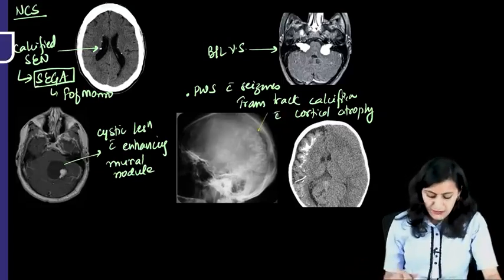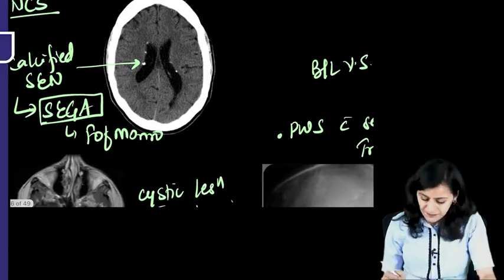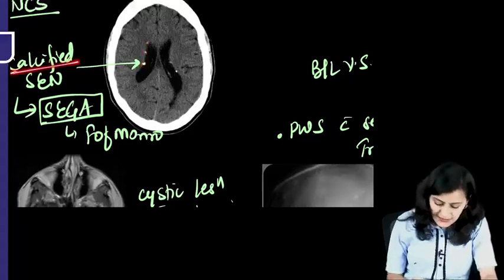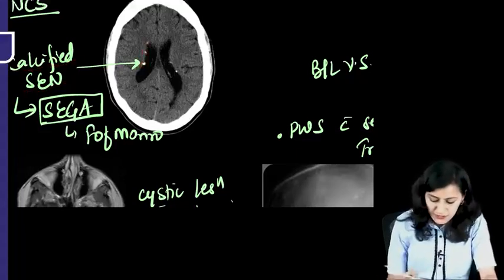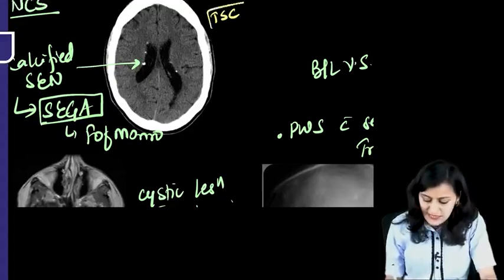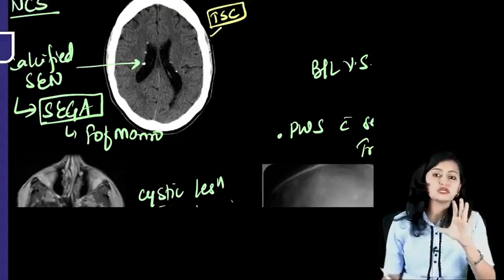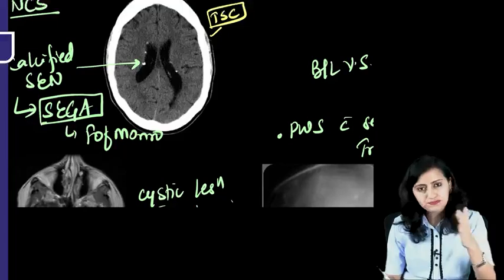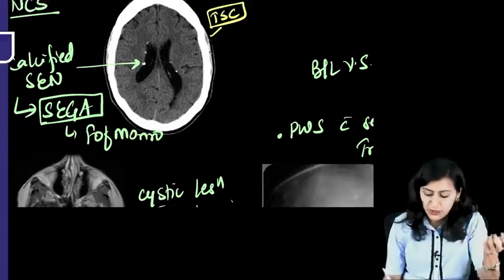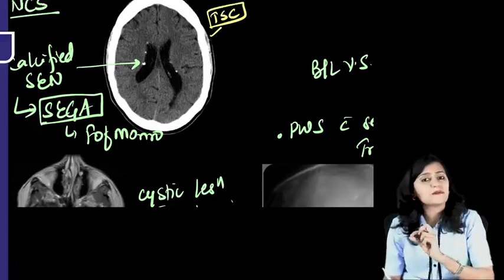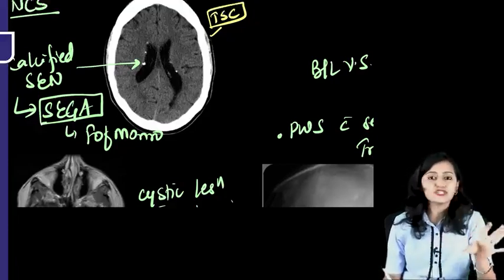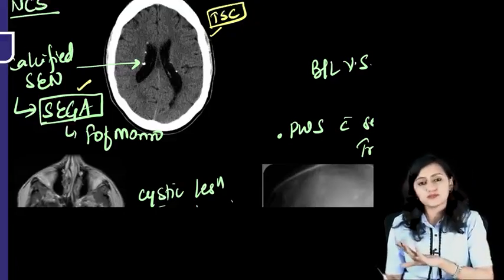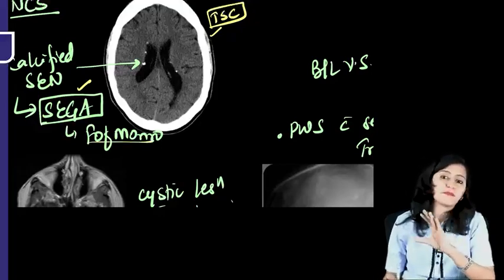So the first one that we have here, now what do we see in this first image is along the ependyma, that is the ventricle lining, there are these calcified nodules. So calcified subependymal nodules, these are features of which neurocutaneous syndrome? Tuberous sclerosis. So remember tubers are seen, hamartomas are seen. Sclerosis, you can remember sclerosis like calcification. So calcified tubers, calcified subependymal nodules. One of these non-calcified subependymal nodules can enlarge and it can form a tumor. So what brain tumor do we see in tuberous sclerosis? SEGA, subependymal giant cell astrocytoma. What is the most common site for that? It's the foramen of Monro.